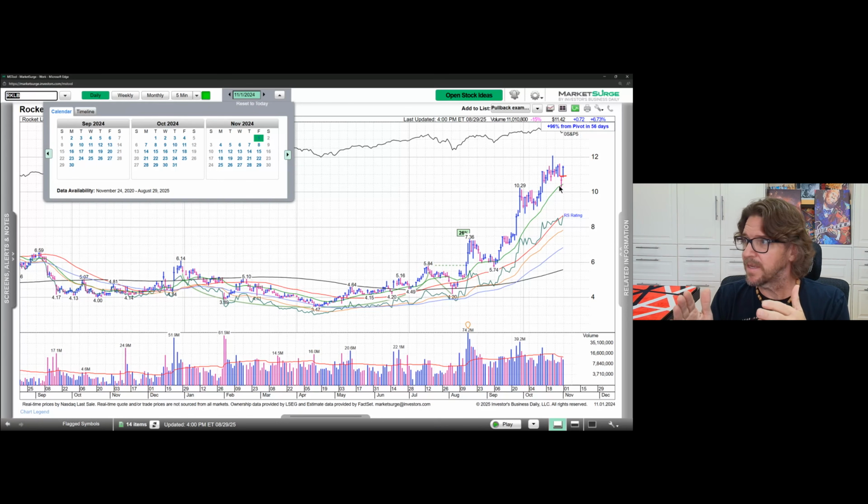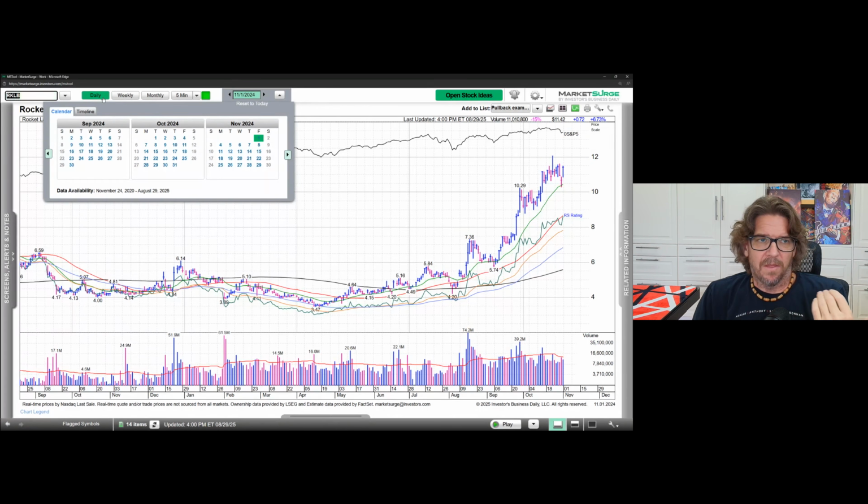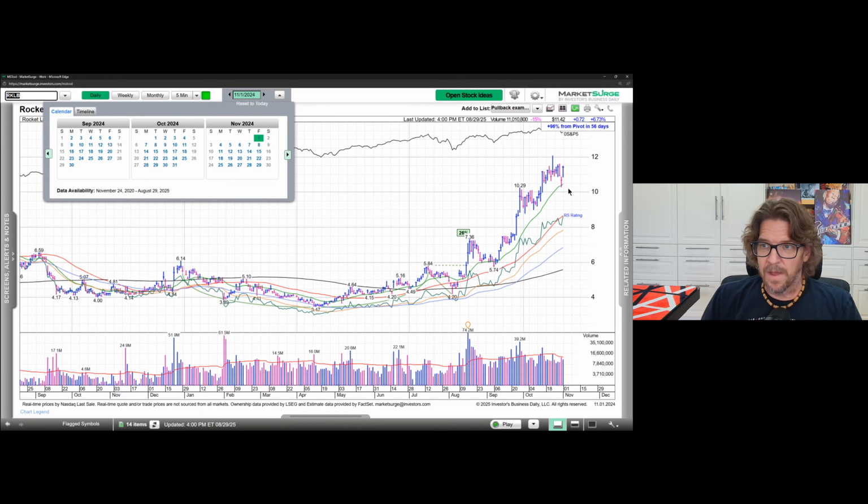As we go through some of these examples, you're going to see ones where I would buy on the first day that it touches the 21-day, but not in this case. Now, if you wanted to buy it on this day, is there anything wrong with it? No, because as long as you use that low as your stop, as your maximum stop, there's nothing wrong with that, in my opinion. And you'll actually have a better risk reward in some ways buying it on this day, because your absolute stop loss is closer than when I would be buying it here as it takes out those highs. So there's a risk reward on there.